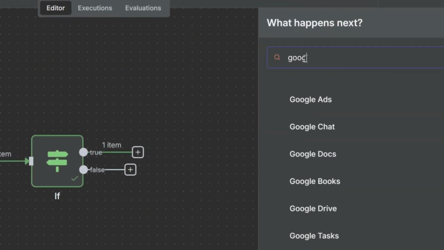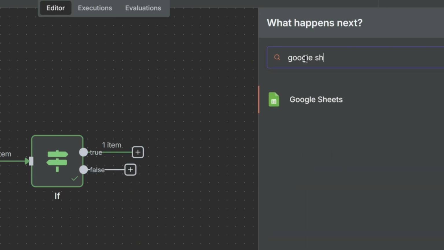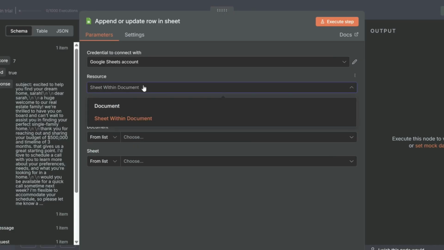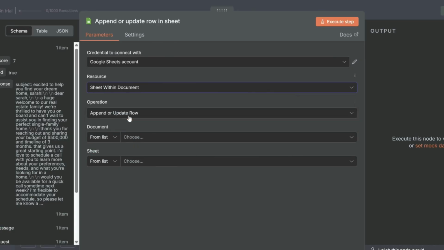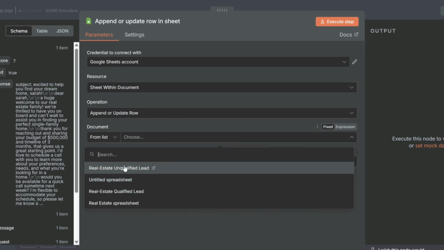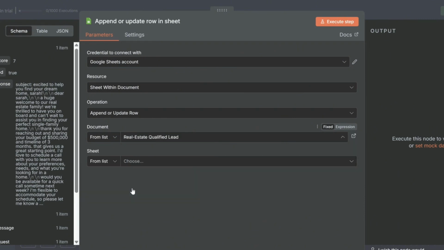Actually, I've not created any Google Sheet documents, but we're going to do that in a minute. So click on Google Sheets. Let's say append or update row, because I'll be creating that manually. Let's choose sheet within document, append or whatever. So this is actually for true. So let's choose relative qualified made and sheet 1. Yeah.